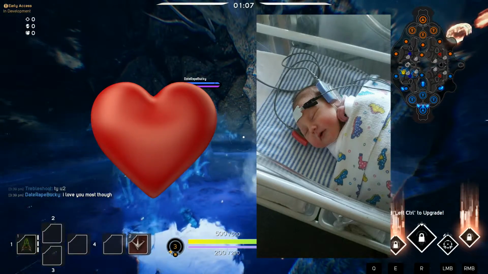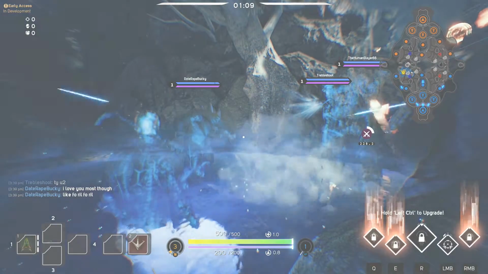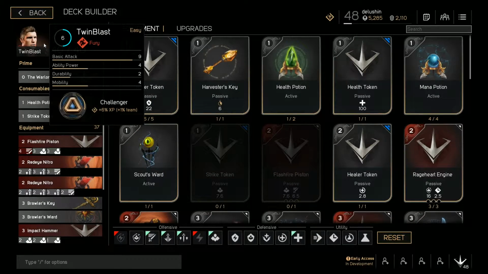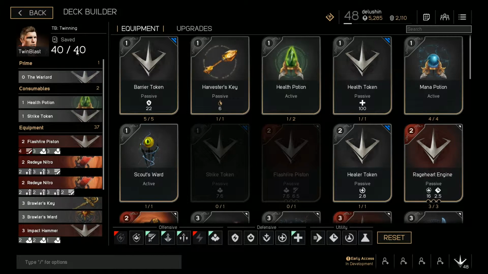But quickly, let's go and get into this guide. TwinBlast is a really fun hero to play, guys, and as with the way I like to build my decks, it's a 40 card deck here with a total of 60 points when fully built, depending on the way that you go, but I do try and ensure that it's a full 60 points regardless, and that's whether or not you've got to put in some defense, and we'll run through that later on.